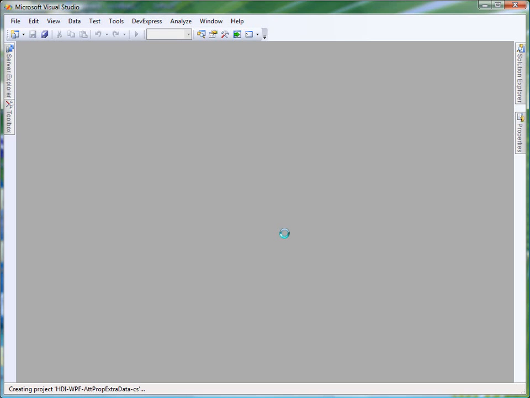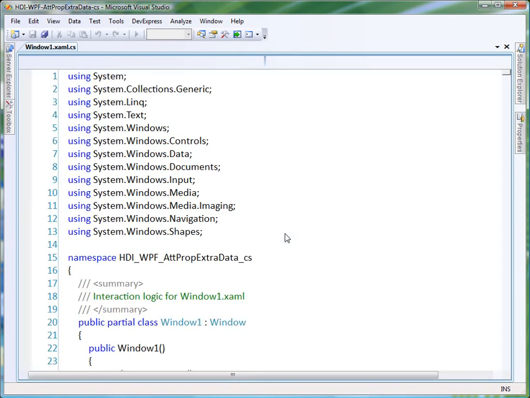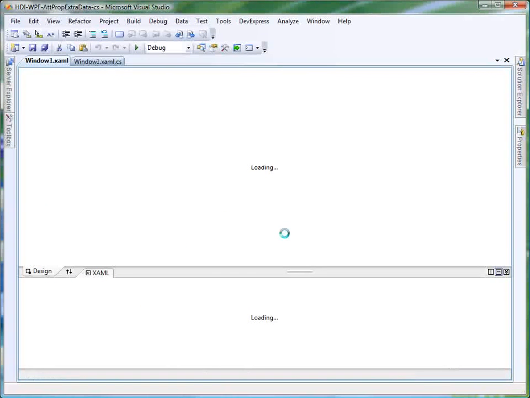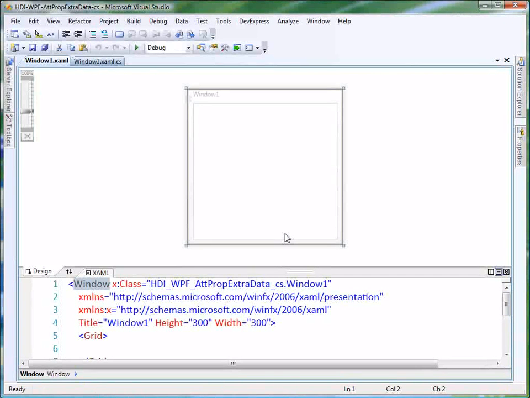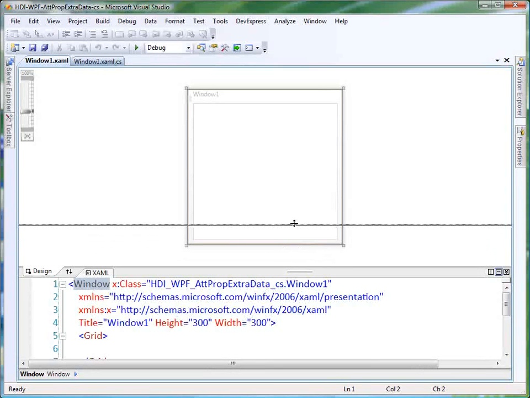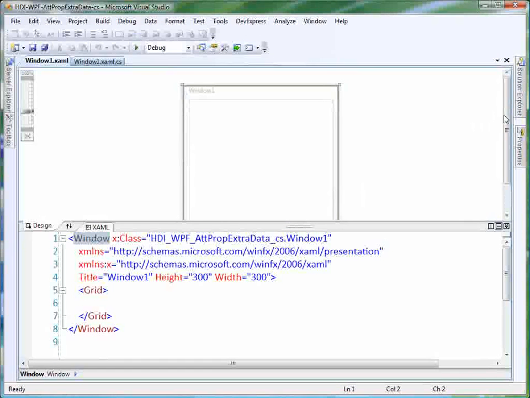So there are times when you're storing data in a particular control, we want to store maybe some extra data with that control, and the control may not really have a property available to store that data in. One of the properties that we've used for many years to store those extra little tidbits of data is the tag property, which exists on many of the controls that are in the framework library. However, what happens if you want to store more than one extra piece of data? Maybe you want to store a few extra pieces of data.